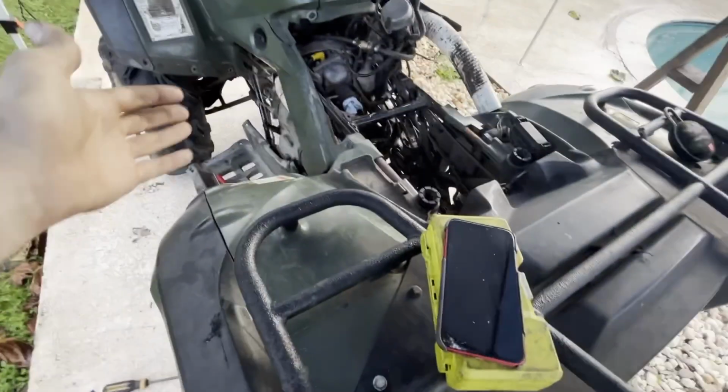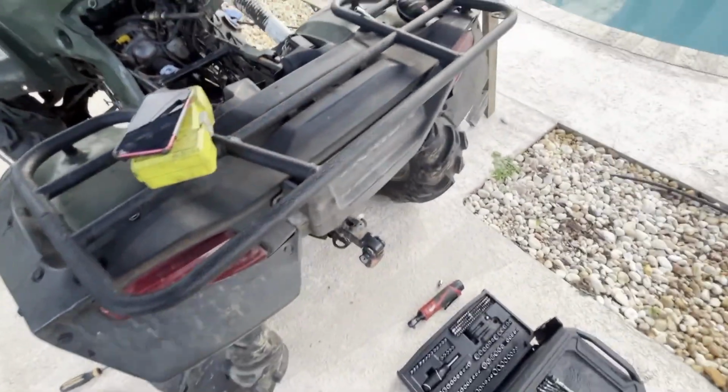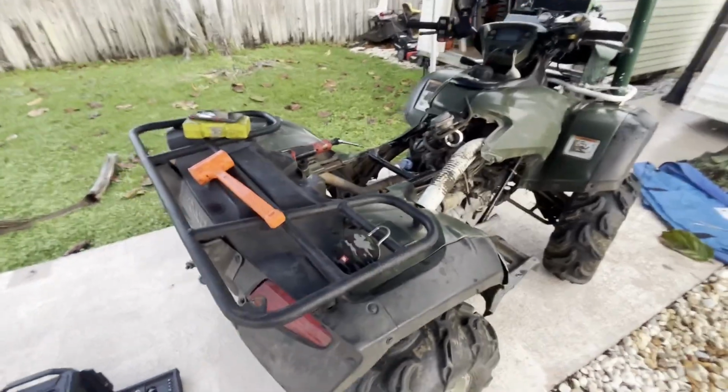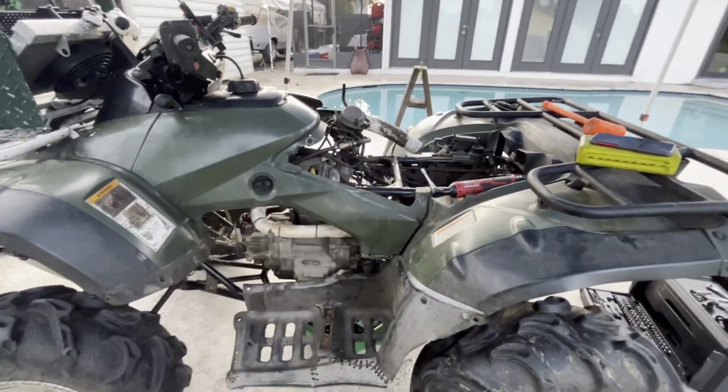I'm going to try for 5 minutes, see if I can pull that shaft out and get that thing spun, but I'm not hopeful, but we'll see. Well, sorry I'm not showing much of the process here. Kind of just showing the results, because I haven't worked on it in months and it's been stressing me out. I'm just trying to get it done.